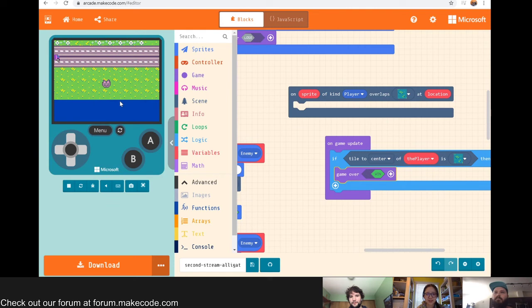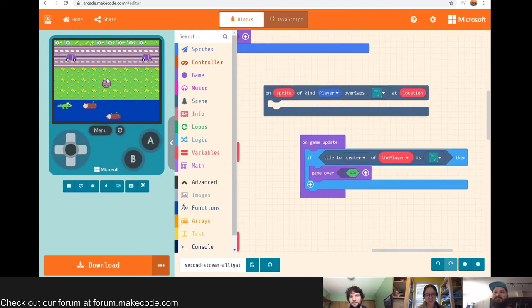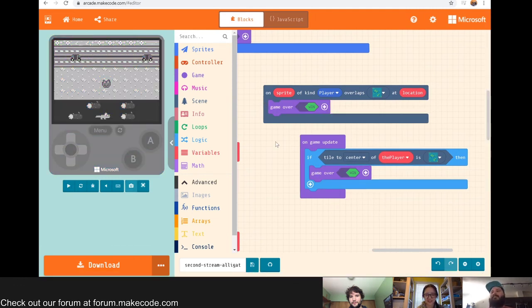And just to clarify, this is a bug with MakeCode that we found. So this is sort of like a temporary workaround until we've fixed the on Sprite of kind overlaps at location, right? And so these two should be equivalent. It's useful to know of this alternate way of doing checks sometimes because in MakeCode, we built a number of events like this, the on-player overlap. But oftentimes, like you saw with colliding with logs and water down below, there isn't an event exactly for that. And you can make your own event by using this technique here with on-game update and if.